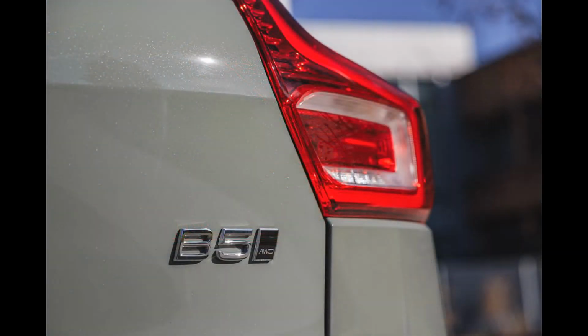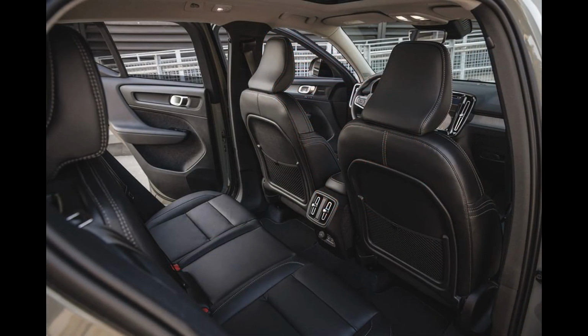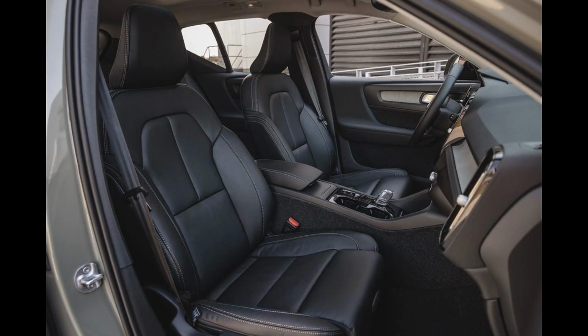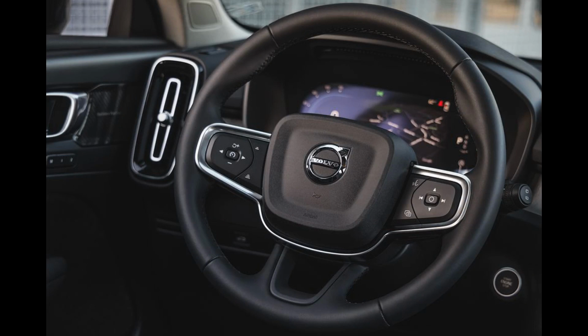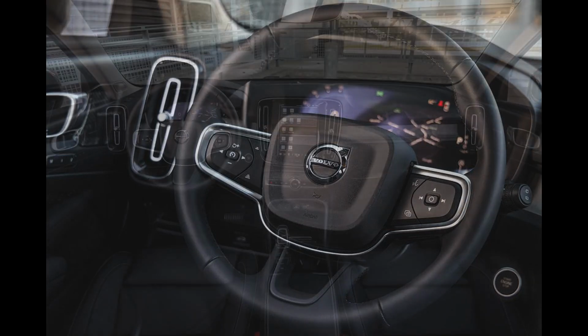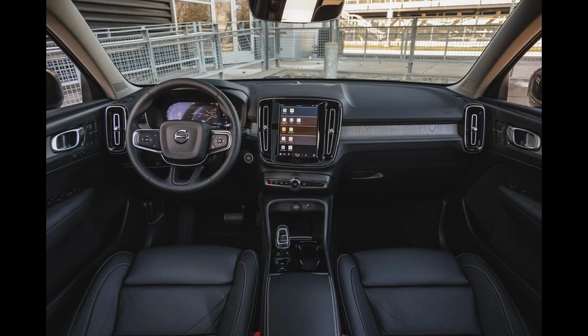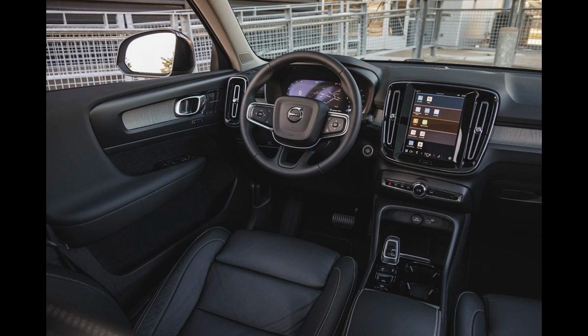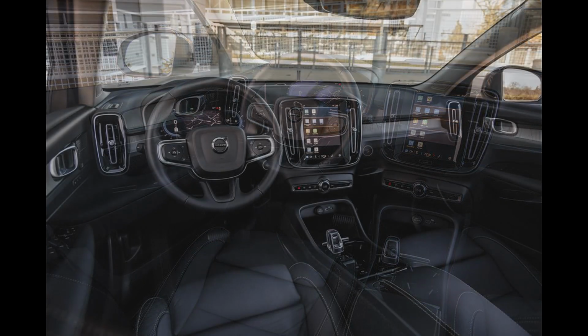Interior, comfort, and cargo. Contemporary Swedish styling meets fun and functional design inside the XC40. The cabin's light and airy atmosphere imparts a truly upscale vibe even in the base Core trim. Passenger space is commodious in both the front and rear seats. As is the case with its more expensive stablemates, the XC60 and XC90, the XC40 is functional inside, well-made, and beautifully designed, if not quite as plush and luxurious.